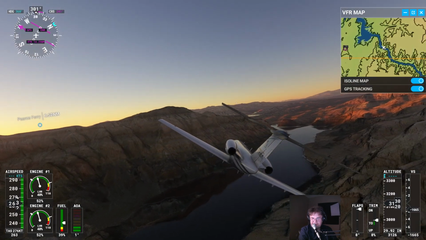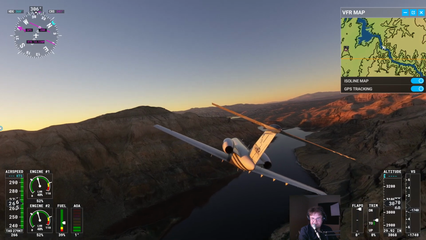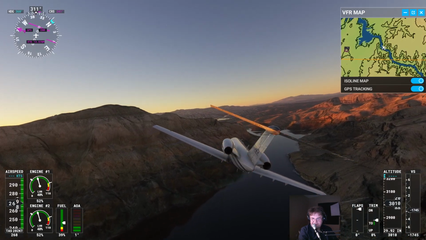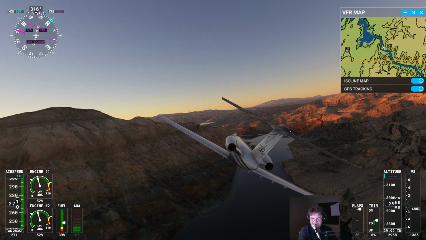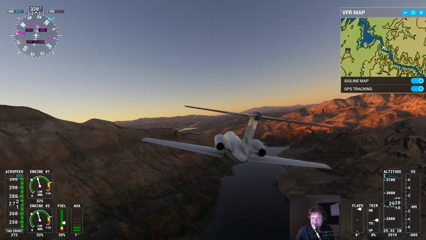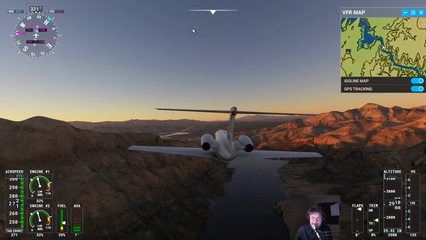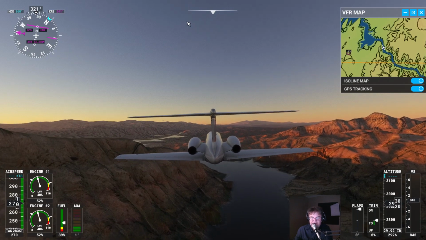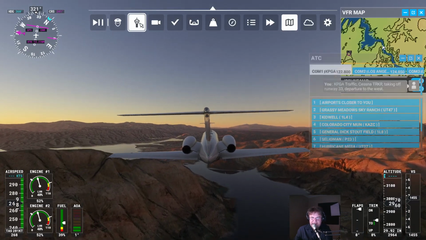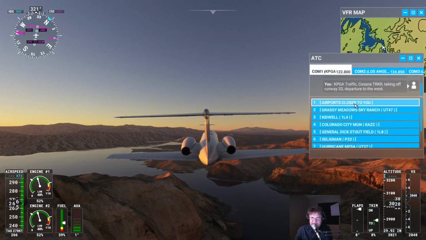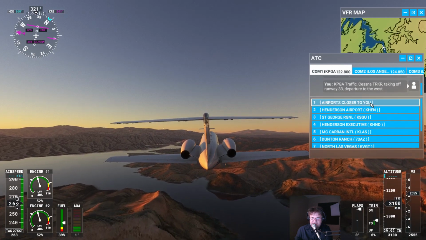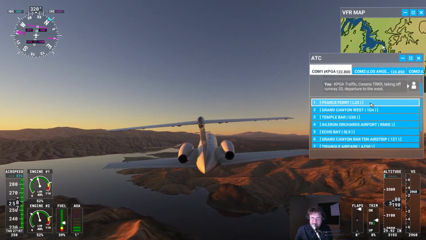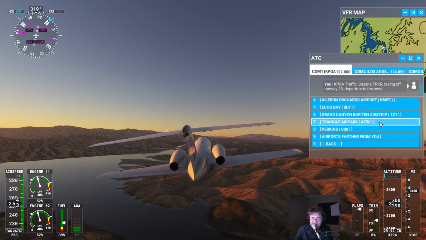And we are now well out of the Grand Canyon, for sure. We're just going to level flight here, flying over Lake Mead. We're going to see if we can find an airport. Grand Canyon West.